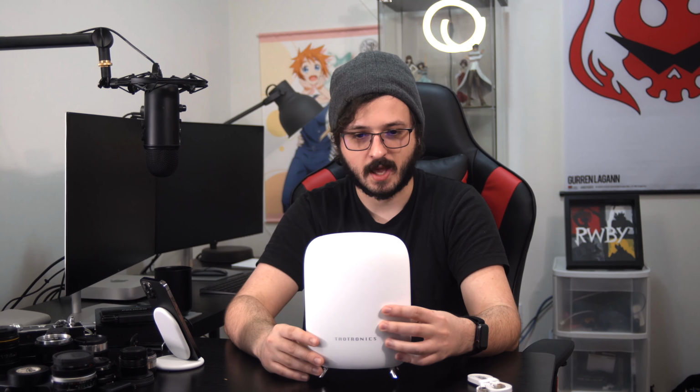Now, the reason why I can do this is, well, because of the actual performance. So these are AC3000 systems. These have multi-in, multi-out, which means that it can take multiple device signals in and give multiple device signals back, so you don't have to wait in this digital queue. These also are capable of almost 5,000 square feet of coverage, 2,500 square foot apiece, which means that I can actually go to the end of the street at my complex and not even lose signal.